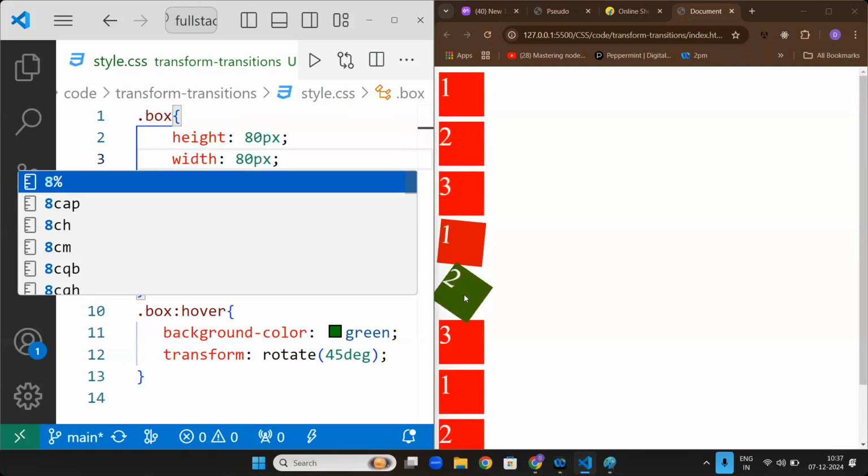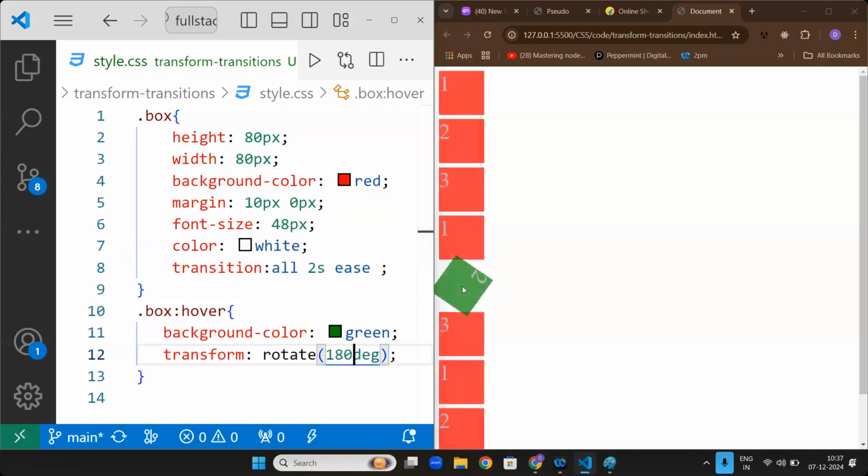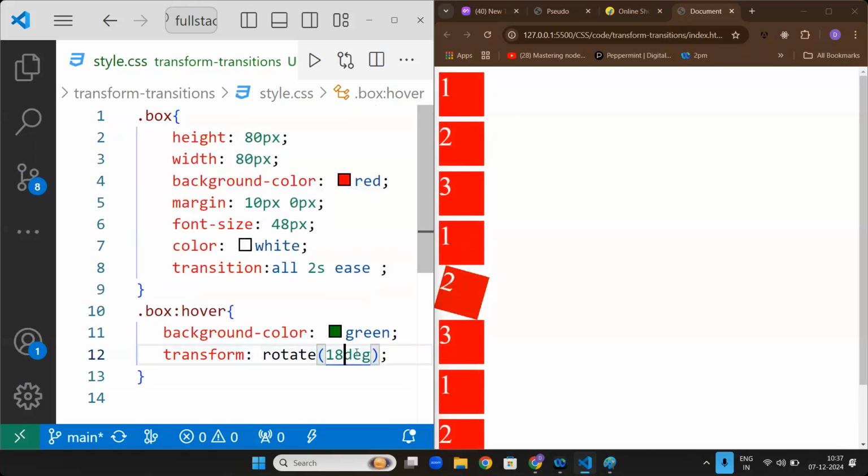You will see the time. Now if I keep 180 degrees, it will turn out. If I keep 360, can you see this? Are you getting my point?